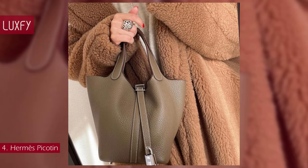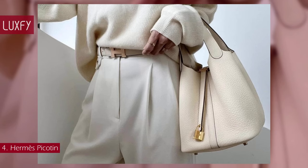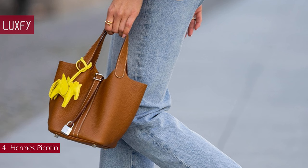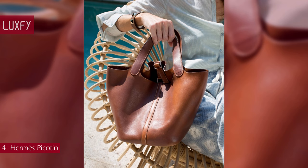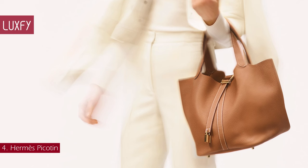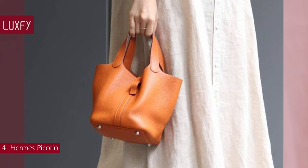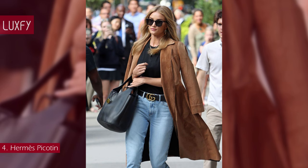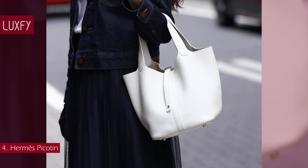Number 4: Hermès Picotin. Not the most famous Hermès bag, but one of the chicest for 2024 — you will love the Picotin. Hermès references its origins with the Picotin, whose name is the French word for the measure of feed given to a horse. This Hermès handbag is popular thanks to its minimalist, functional design inspired by horse feed bags. The wide, round shape of the bucket bag allows you to fit all your necessities with ease, and the lock closure provides a sophisticated accent. It comes in soft-grained leather for a timeless look, or in canvas with leather accents for a sportier feel, in a variety of colors with either palladium or gold hardware. The Picotin is perfect for someone who needs a casual, simple bag for an on-the-go lifestyle — the epitome of quiet luxury. Prices start at around $2,575.